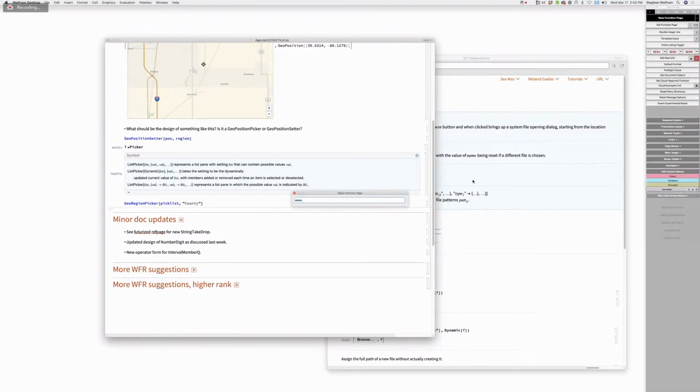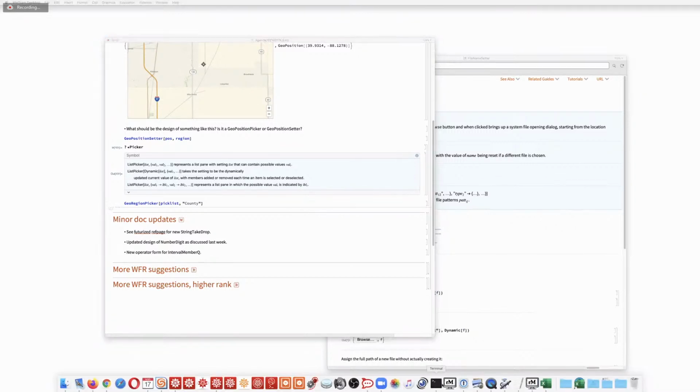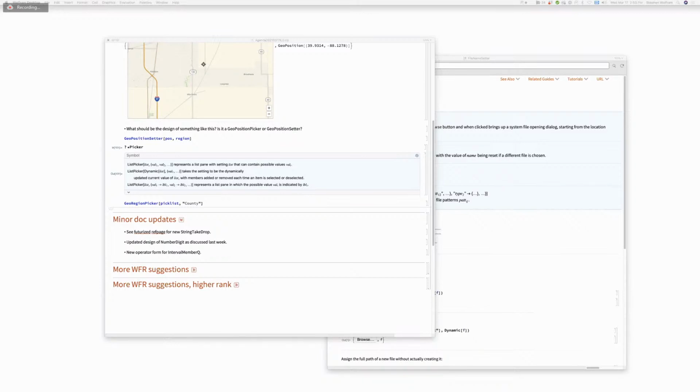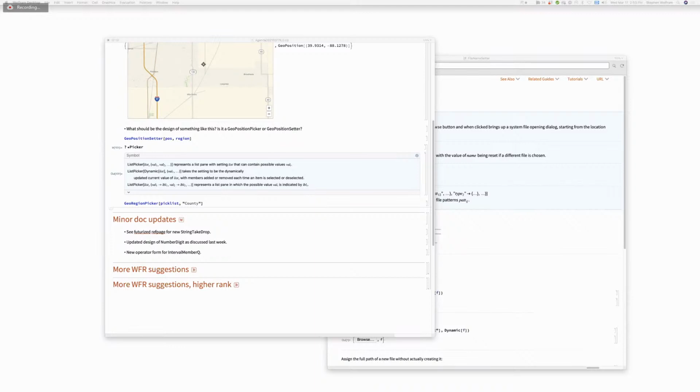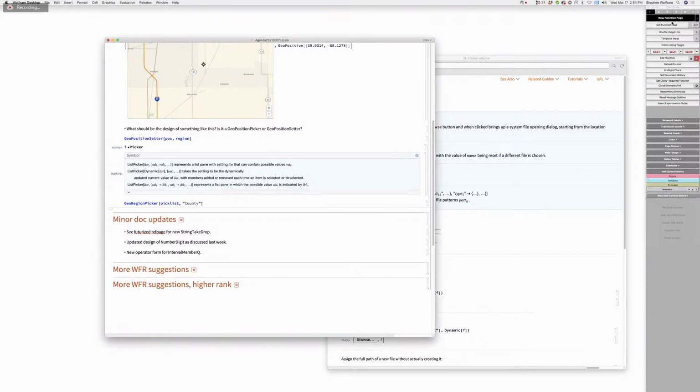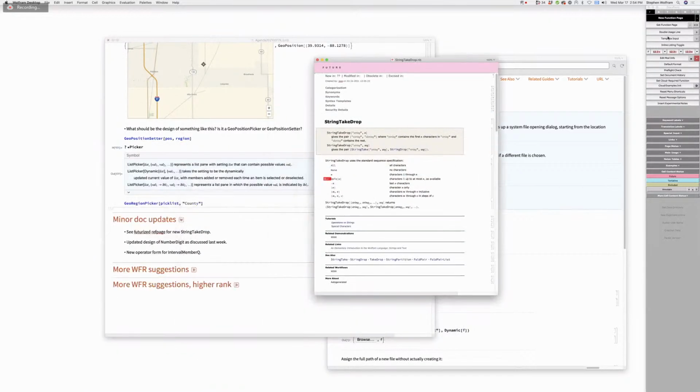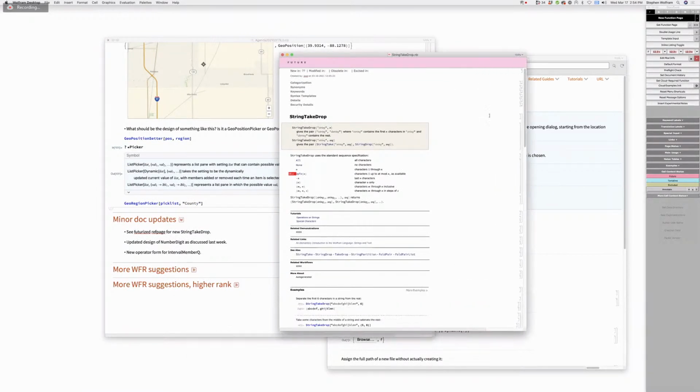Stephen, I forgot to ask you to update documentation. Okay. Can you? Thank you. So these are three minor things. We implemented the string take drop function. I think this had been requested by a user. And the design of number digit, which was called nth digit last week, has been changed as we discussed. And then interval member Q. It's encouraging to see that every time I do a documentation update, and I did one a few hours ago, there's a big pile of stuff that comes in. Yes. There's a version approaching. I'll be so happy when the DocuTools thing starts looking better after that revision is done, but that's coming soon.